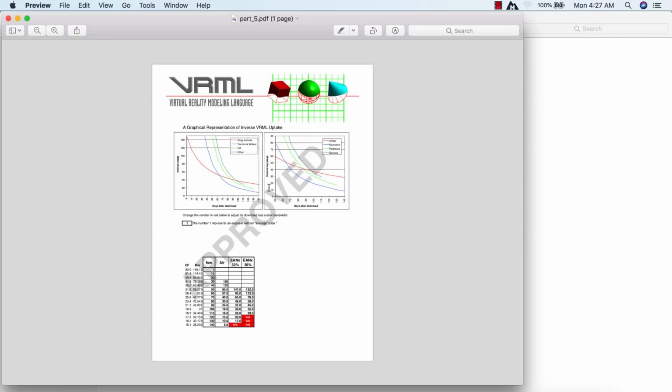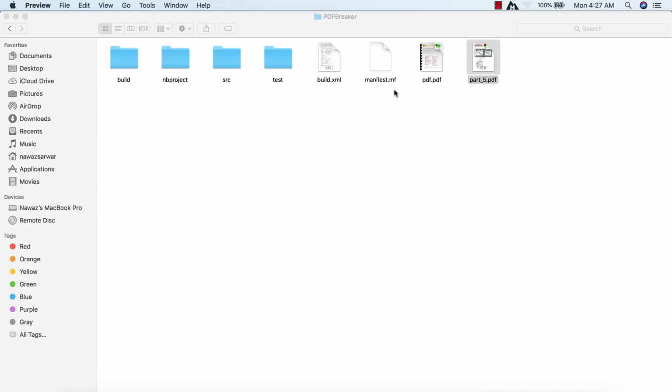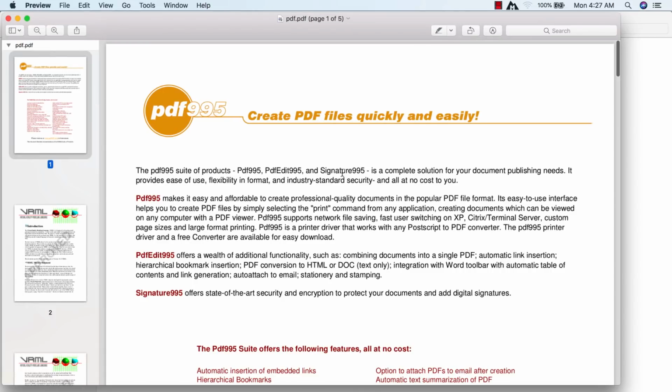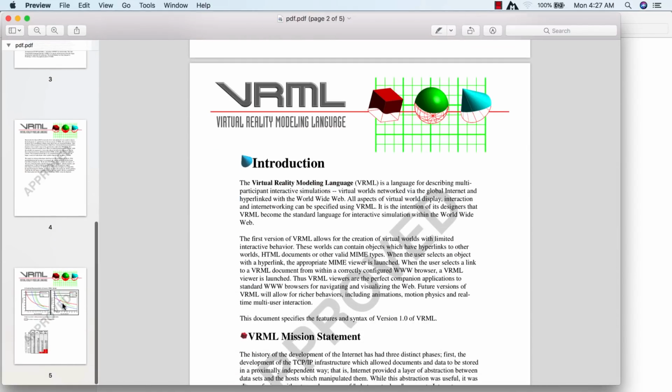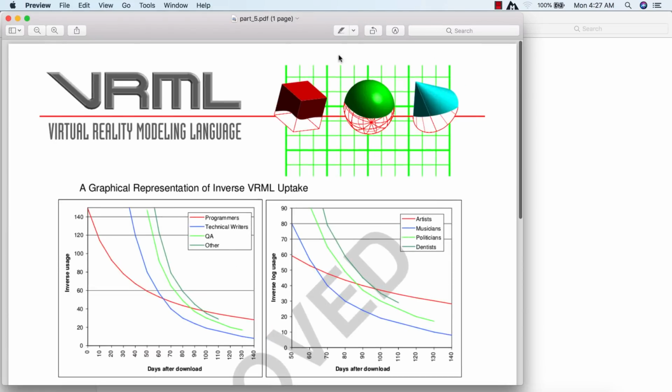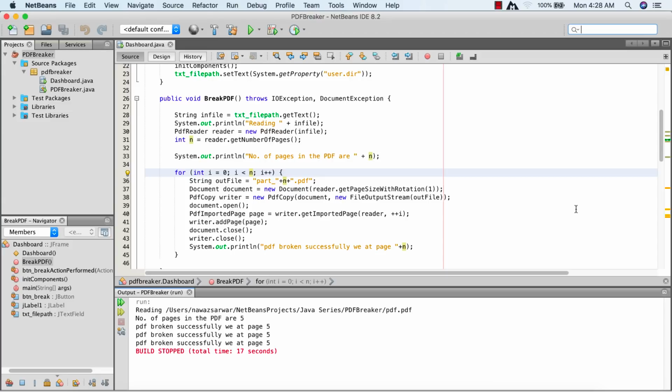We have a page instead of pages, which is supposed to be something like, I think we have just the last page. Okay, we have made a mistake here. It should not be n, it should be I, and that's the case here. Actually, we were overwriting our original file 5 times.